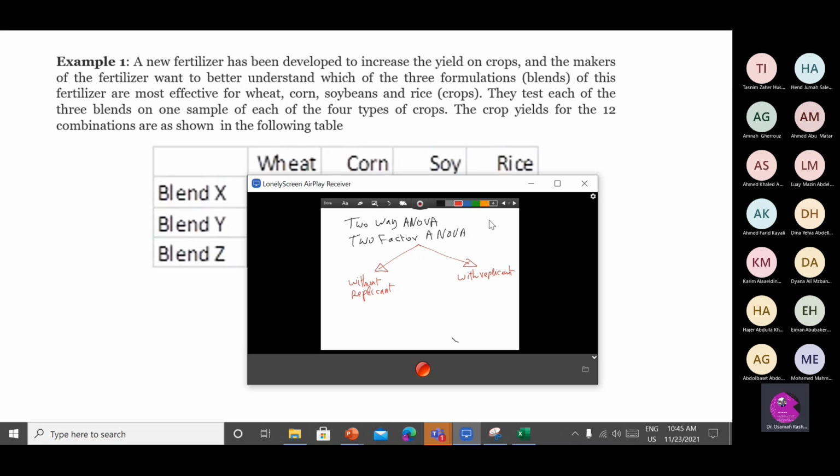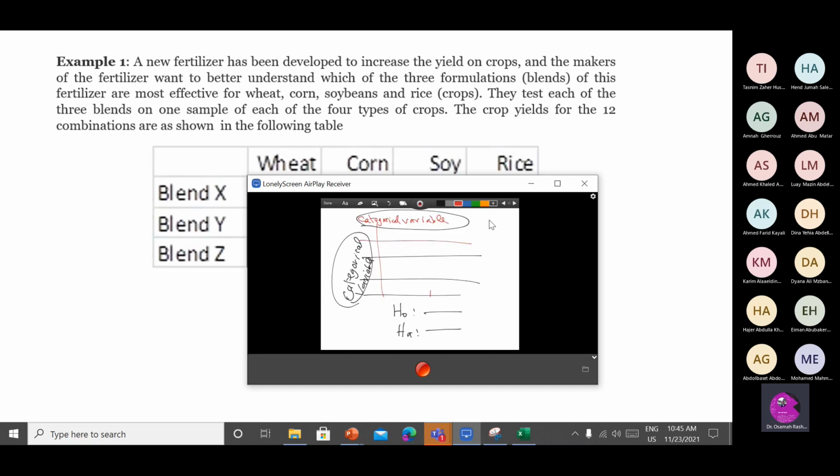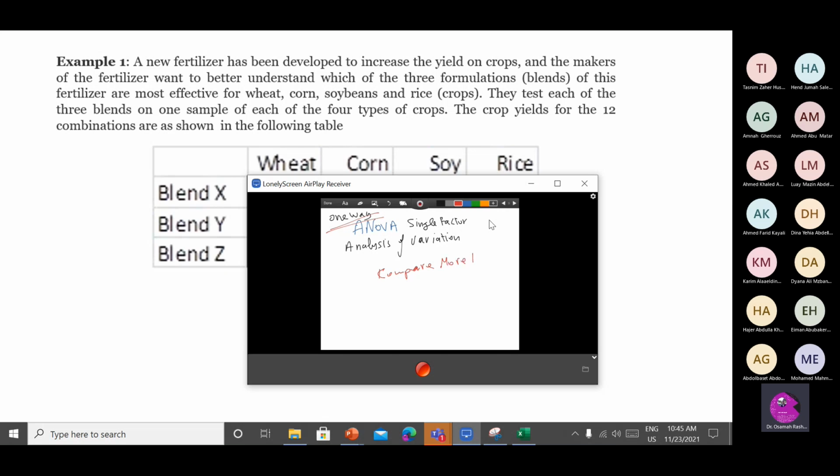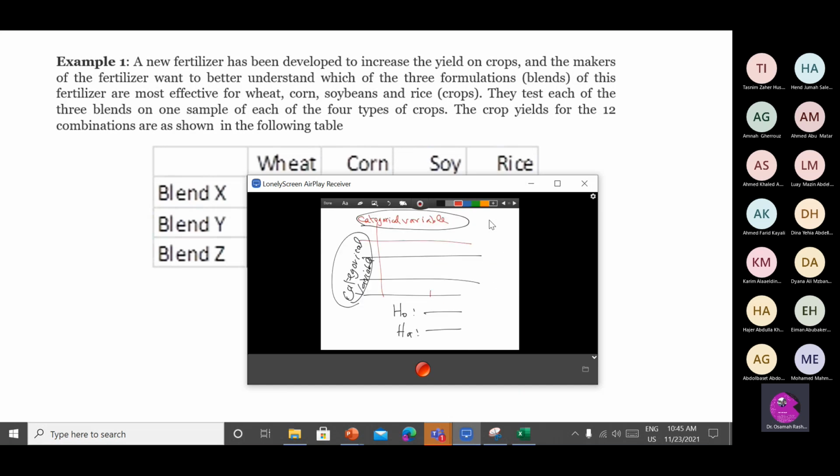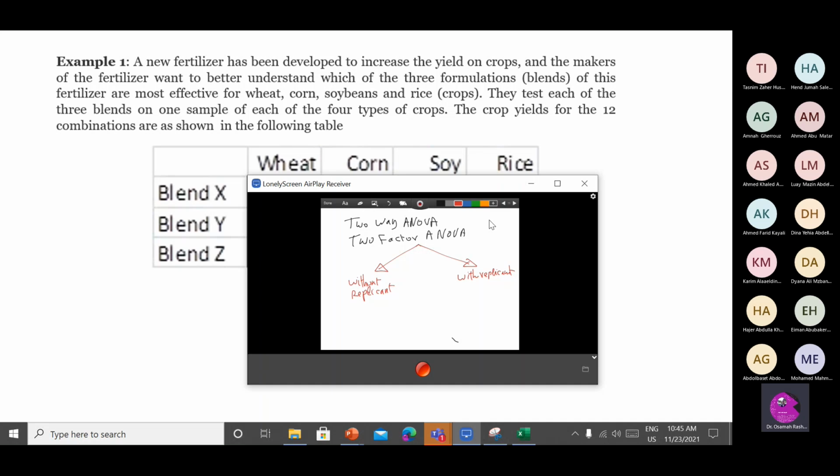And what is the point of this one? We heard before about single factor ANOVA, the one-way ANOVA test, to compare more than two population means. So what about today?